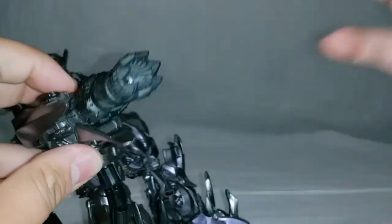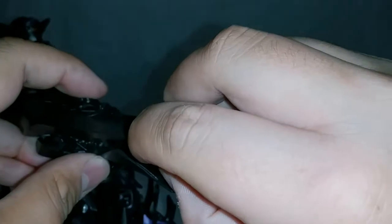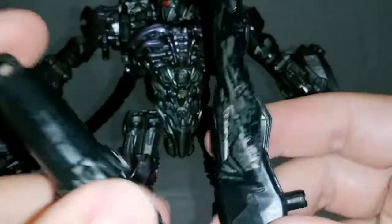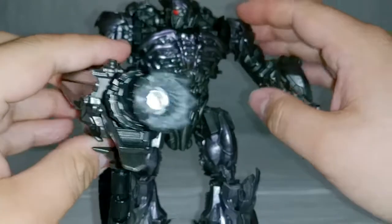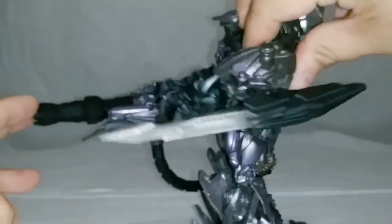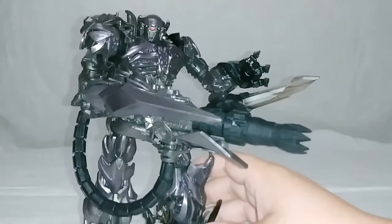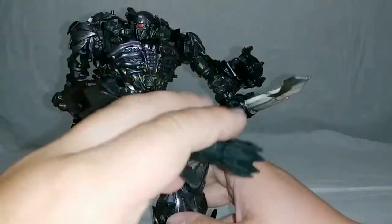Unfortunately my batteries were not with this thing, so I'm probably going to have to hunt down some batteries to show that off properly. That's the idea though — the replacement cannon is supposed to light up. And now you don't have to use the crappy rubber ones. I'll probably try to hunt down a silver Sharpie and paint the spikes on the end of this gun barrel just to give it a little more color. That's my main complaint — I wish these two accessories had a little more color, but other than that they really, really improve this figure. I'm replacing some of the very annoying rubber bits with something that's actually nice to handle.